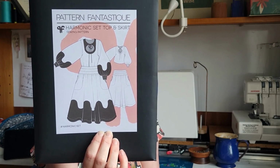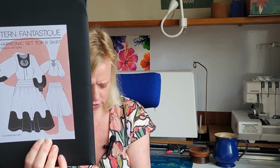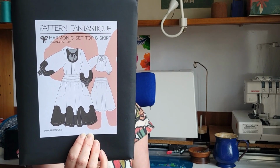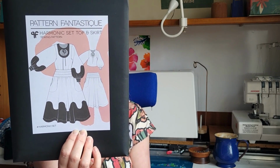This goes up to a bust of 57 and a bit inches and a hip 59 and 13/16 inches. And I think the Fen shirt is a slightly smaller size range, goes to a 26, I think, whereas this goes to, it'll be Australian, won't it? Australian size 30. Yes, so I'm quite excited to be getting that made. I've got fabric potentially to do the top on its own, and then I have fabric to do both the set. I also have a colour blocked version in my head, but I'm going to make a plain version first of all and see how I get on.